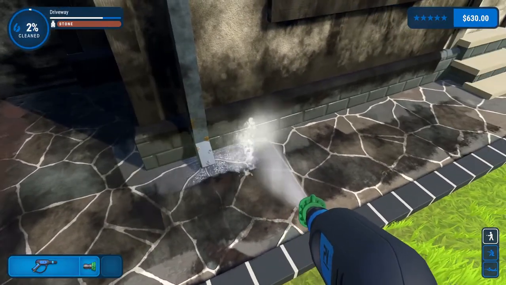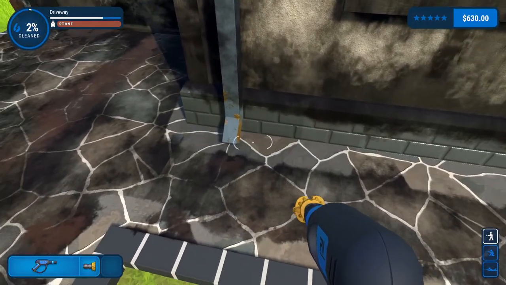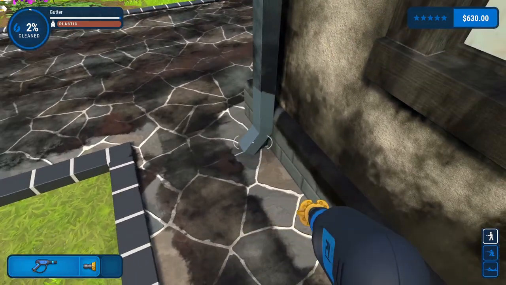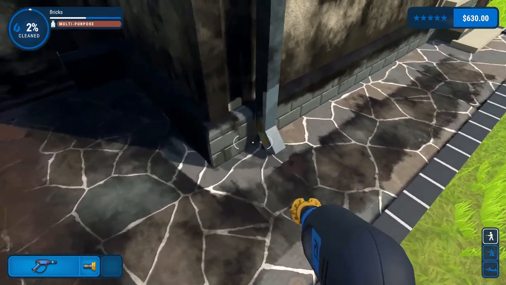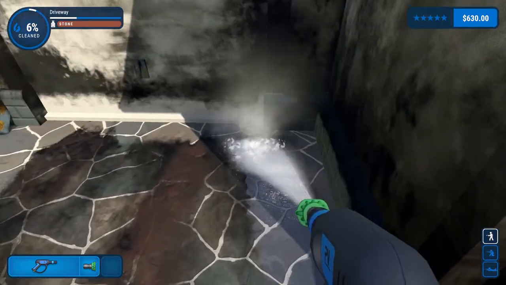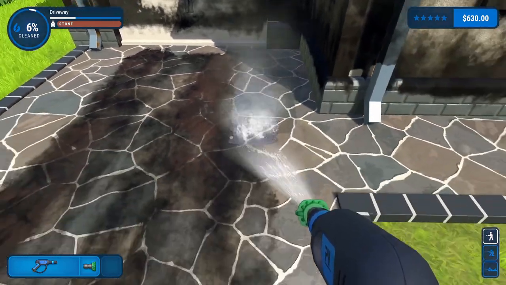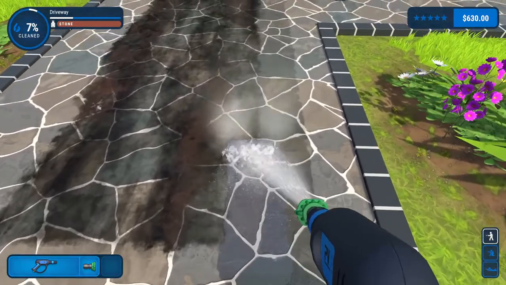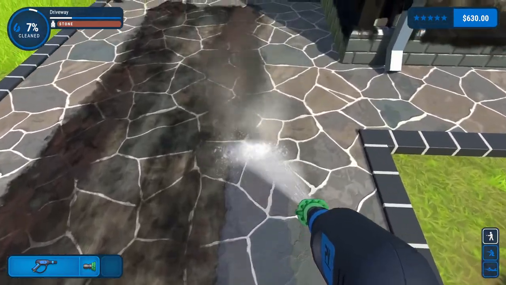Oh, we got some yellow stuff on this. We know from the last level, the yellow stuff is fairly easy to remove with the yellow nozzle here. This is a pretty large surface, so I imagine once we get close to finish, we're going to see a huge chunk just vanish, a chunk that we didn't touch.